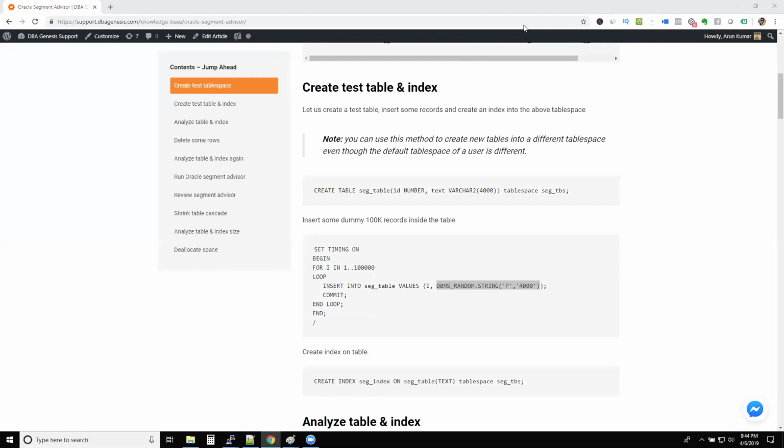I'll give you a logical relation to this, because I always love things with examples. It's very simple. You have a bookshelf, okay, and you remove half of the books, like how we have deleted the space just now.